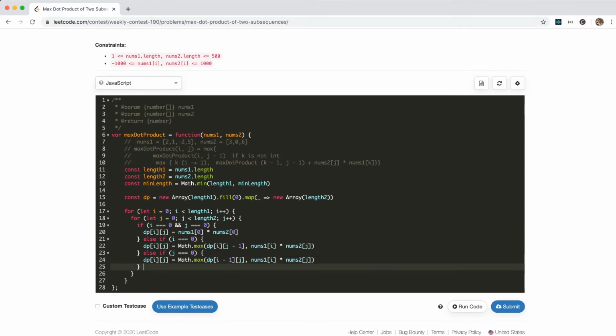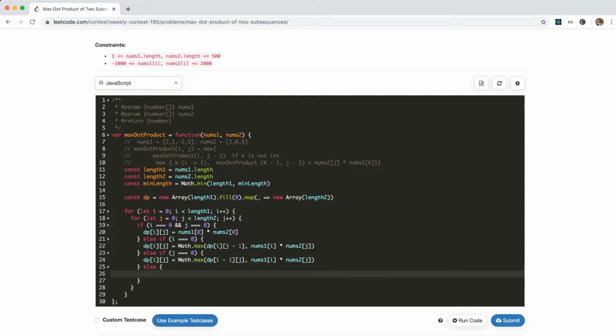If all of them are not 0, there's something here, like for 5, 6, well, as we said, the biggest sum here should be the biggest sum of the previous one.